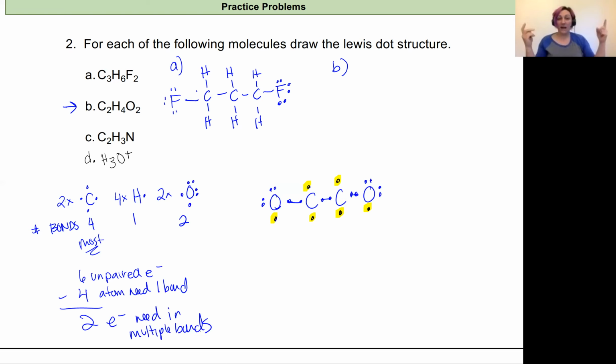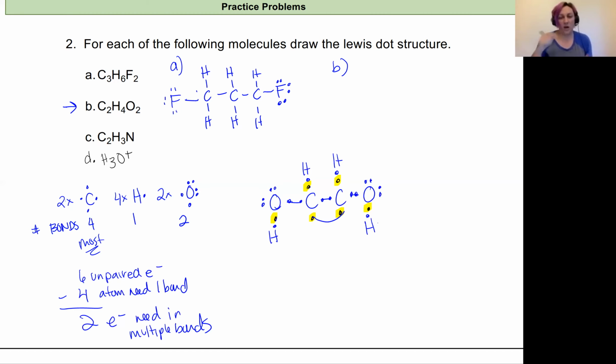So I need to pair up 2 electrons, and I have a choice. I have lots of choices. I can pair it up between one of the oxygens and carbons, between the 2 carbons, go any way. It doesn't actually matter, at least for making a reasonable structure. I'm going to go with the 2 carbons. Why not? So I'm going to pair those 2 up in a double bond, and then I'm going to place my 4 hydrogens. I'm going to place a hydrogen at each of these unpaired electrons.